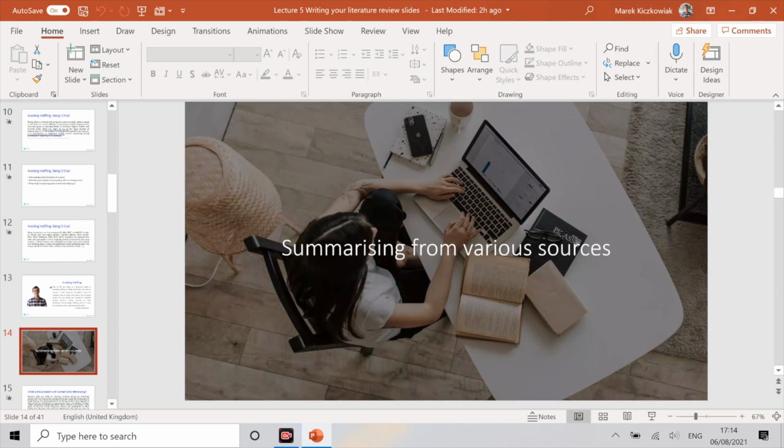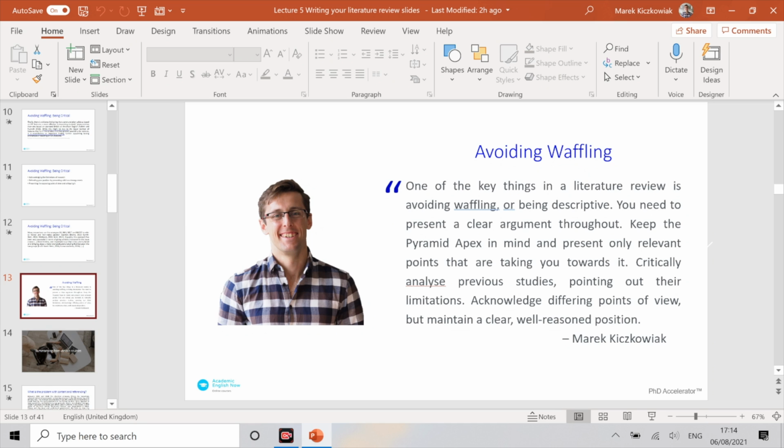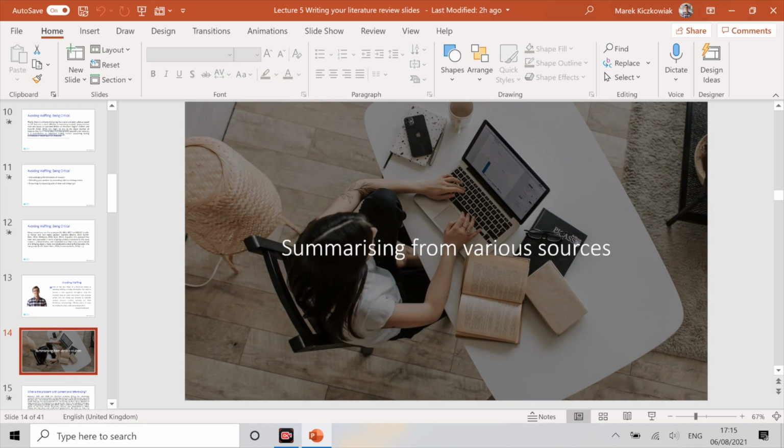So that's how it's done. I would encourage you to immediately put it into practice right now and revise what you've written so far. And if you haven't written anything yet, then definitely print the pinup, and when you're writing, really remind yourself. I hope this analogy with waffles will help you too. They're delicious and everything, but they're full of calories, i.e. words, but very little nutrients, i.e. very little argument or content in them. That's why you want to avoid waffling.